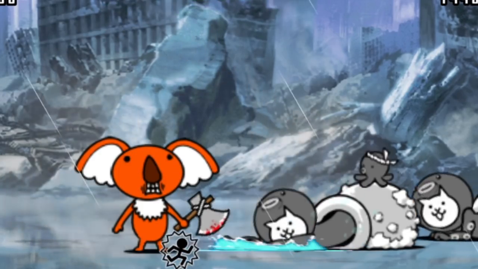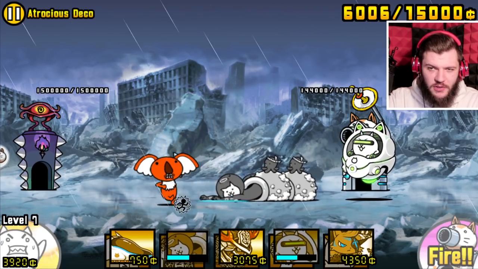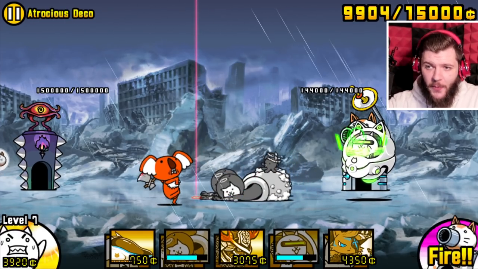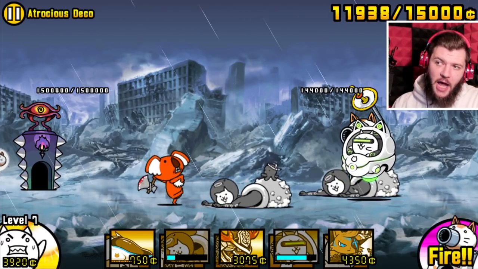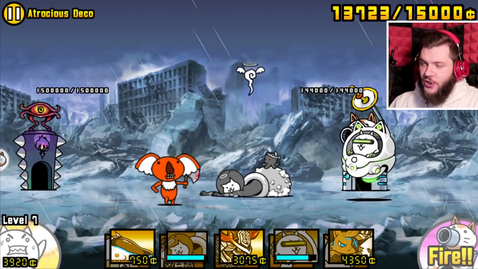So reliable and sturdy. What if we can cheese the stage? Hear me out. What if we never kill him? Can we cheese it that way? And all we do is use Cyberpunk Cat to hit the base. We knock him back. So we use what? Sniper the Cat, Octopus Cat, and Cyberpunk, and we can cheese the stage. We can troll the troller.